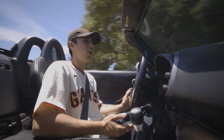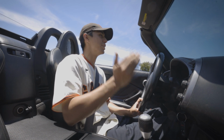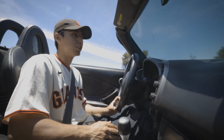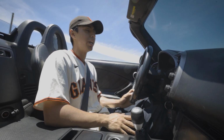You tell me what other car I can drop a couple gears and rev it up to 9,000 without blowing it up and still be able to take corners like crazy. And not only that, I don't have to pay $120,000 for a Porsche GT3 that revs up to 9,100. I don't have to pay for, I believe, the 488s that rev up to 9,000 RPM.